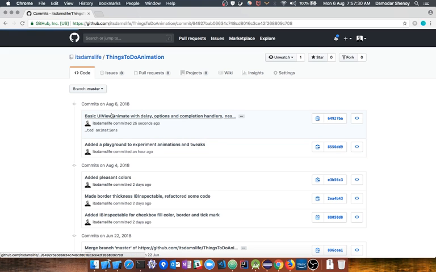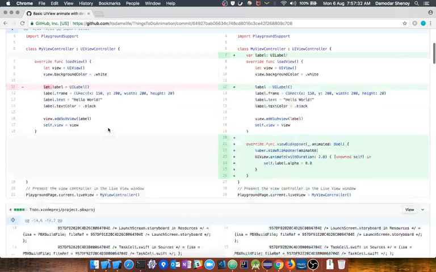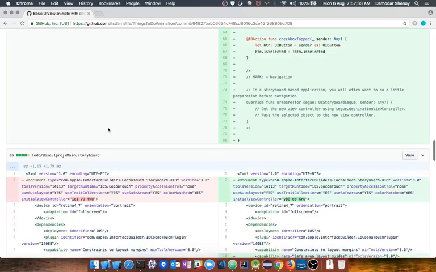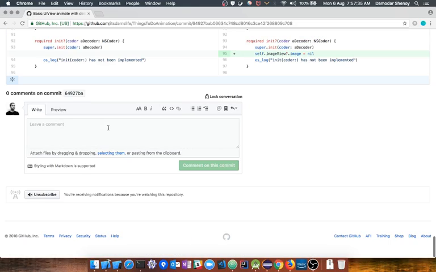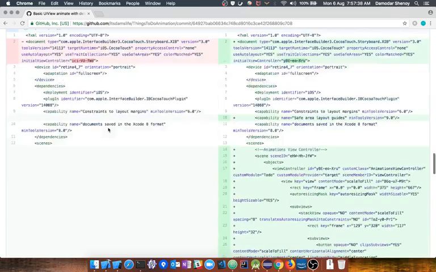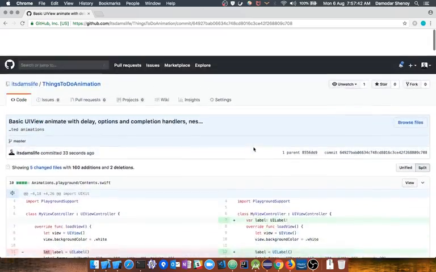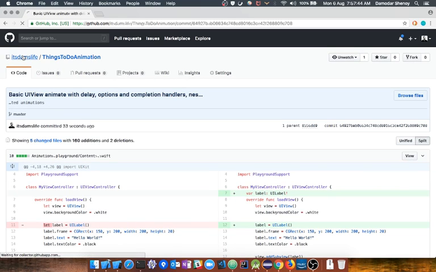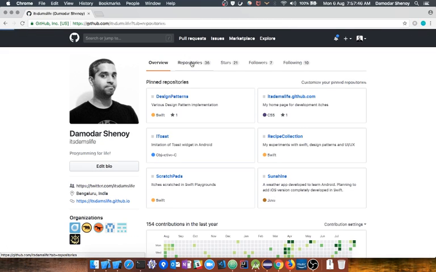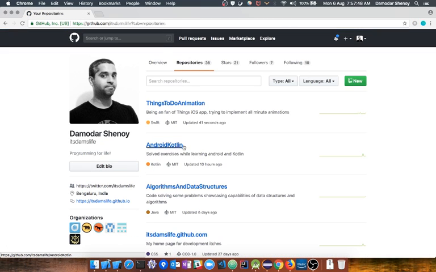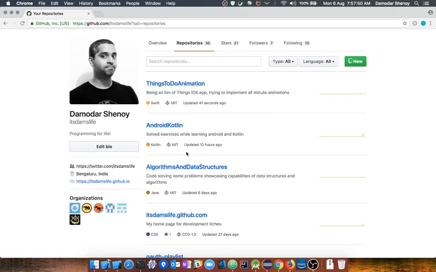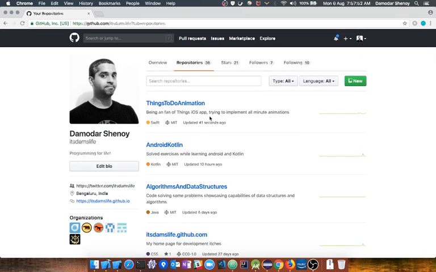So yeah, so this is it. So we have added all these things, so you can go ahead and check out. And other repositories, I have been experimenting with Kotlin recently, so yeah, you can go ahead and check out the animations here.